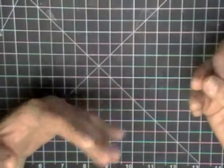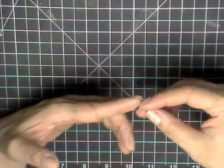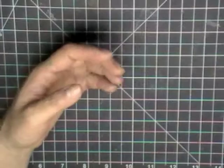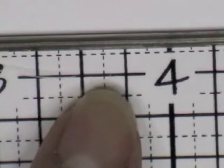These techniques are only suggestions, and so if you find that there's a better technique out there for you, by all means use it. And the first one that I'm going to show you is I use this Tim Holtz ruler. Now the ruler has all these grids, as you can see.